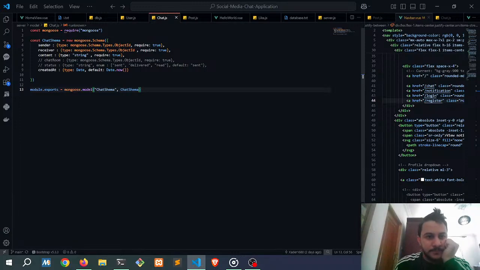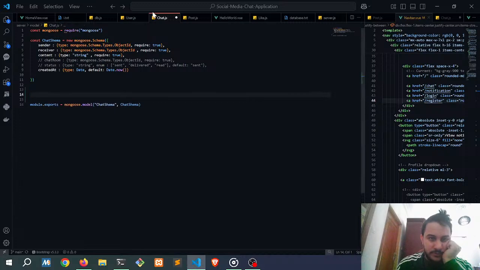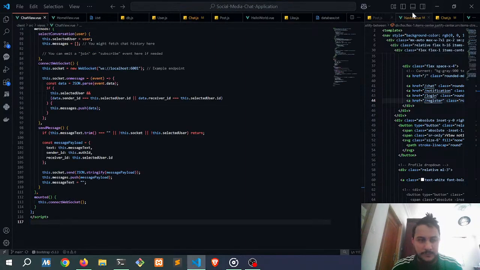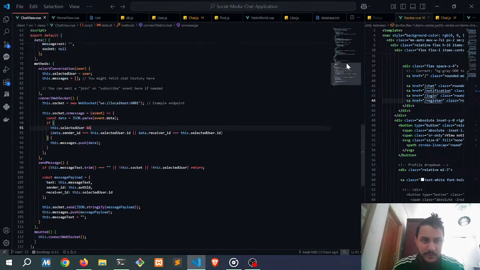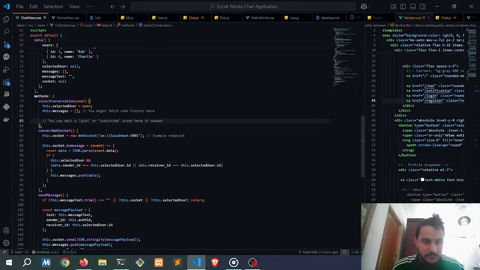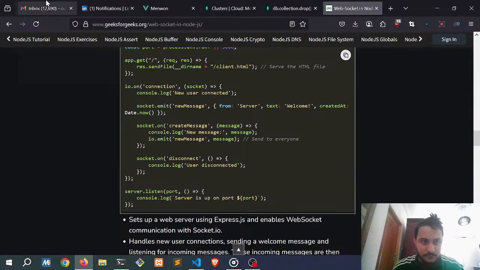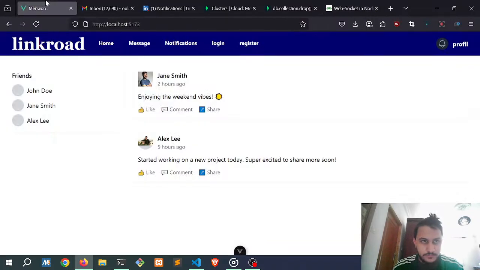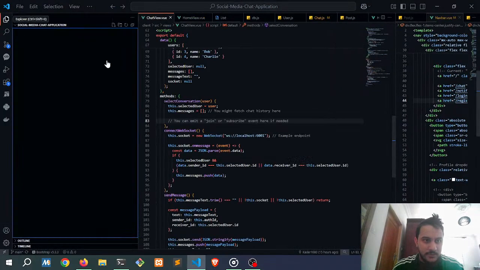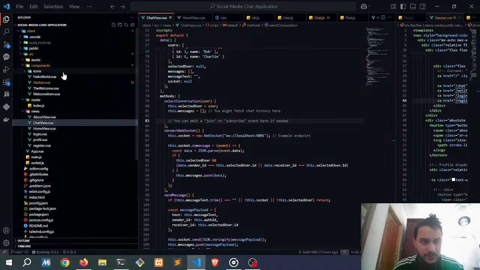So how to make it now? Where is the view? Chat view. And here is my chat view. So I want to just copy the title of the website and change it.